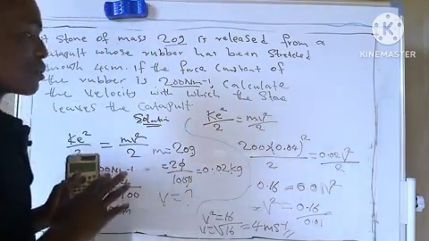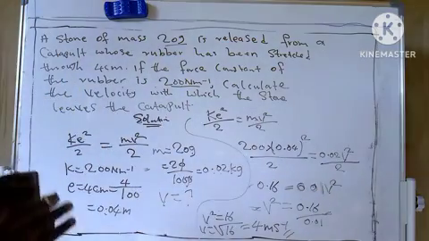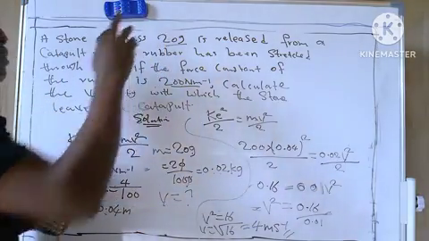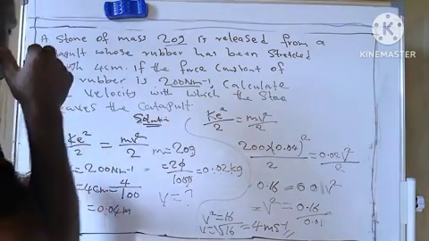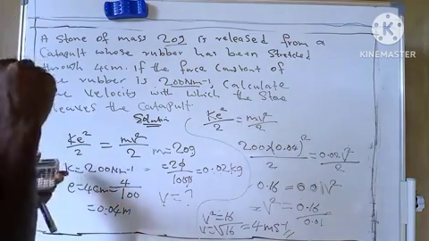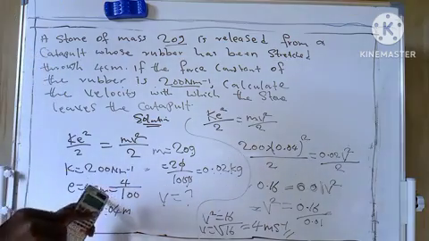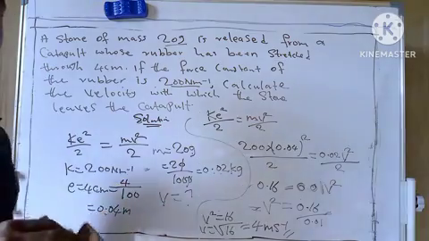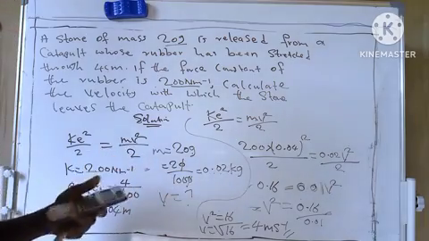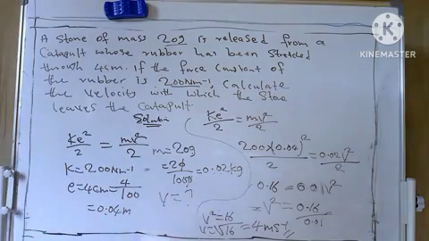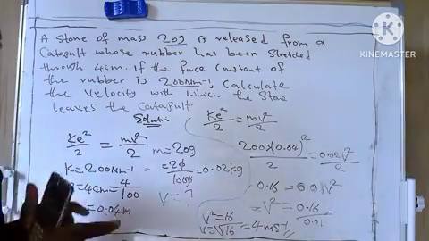So do you understand? It's very simple. If you don't understand, you can rewatch the video. If you want to convert gram to kilogram, divide that particular number by 1000 to give you the result. Then centimeter to meter, divide that number by 100. Look at this calculation, very simple. You can rewatch it and look at it very well.